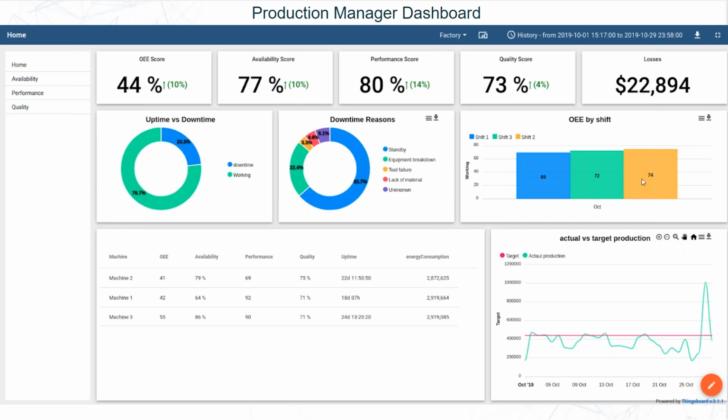So here we're looking, for example, at the representation of OEE by shift, and we see that the first shift is the least productive shift. So we should find out why it is happening, and later we will see how some metrics correlate with the shifts.